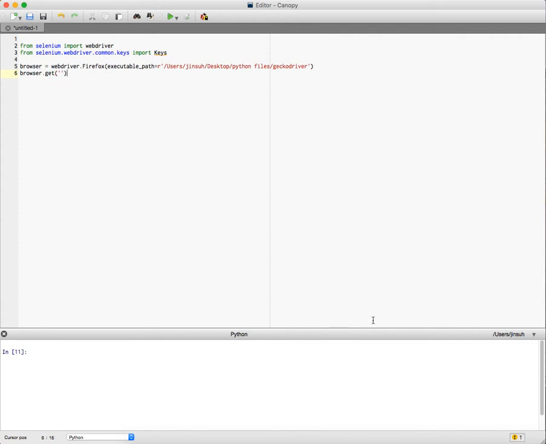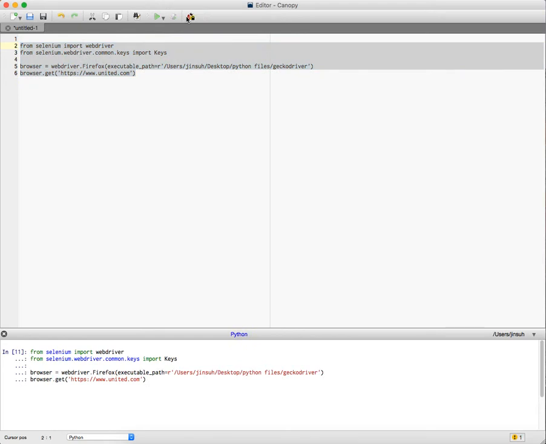Okay, so I'm going to go to united.com and I'm just going to verify which website they are using. So I'm assuming that it's going to be united.com. Okay, so let's probably run this part and see what happens.